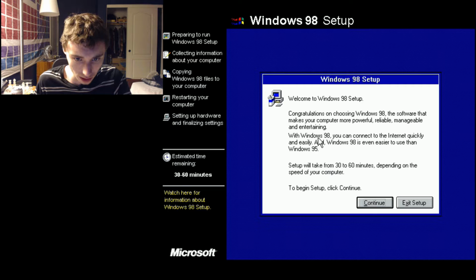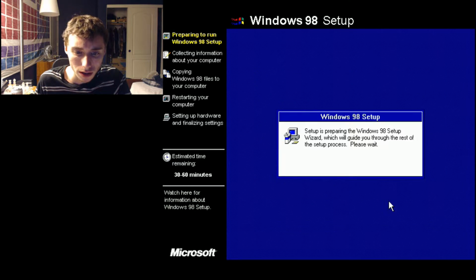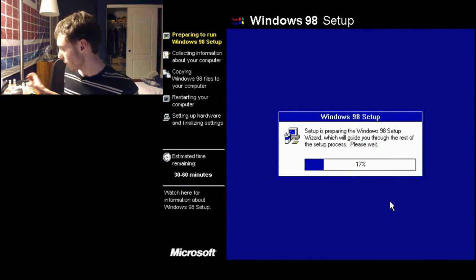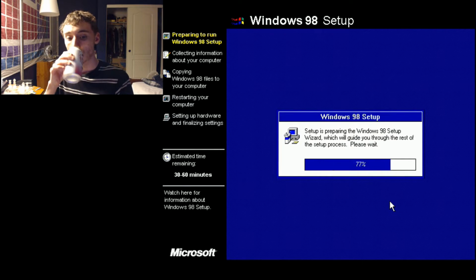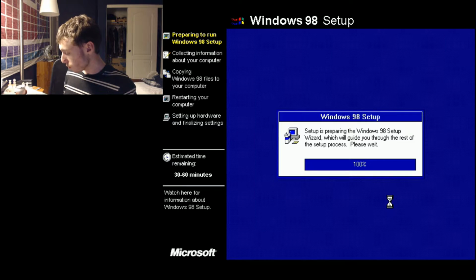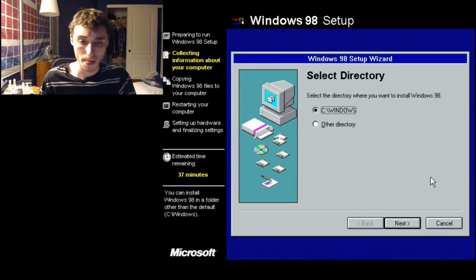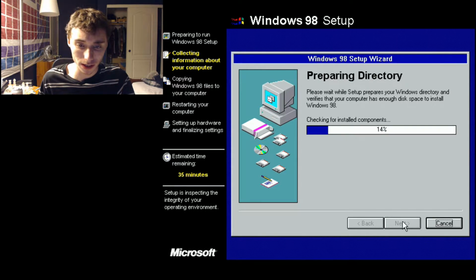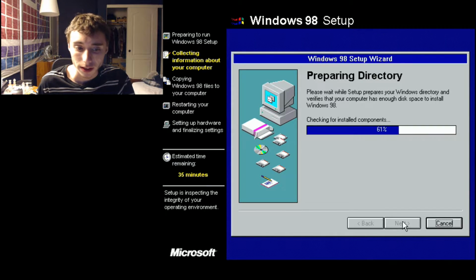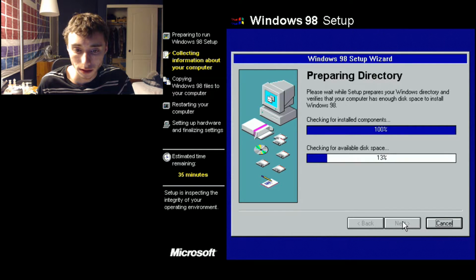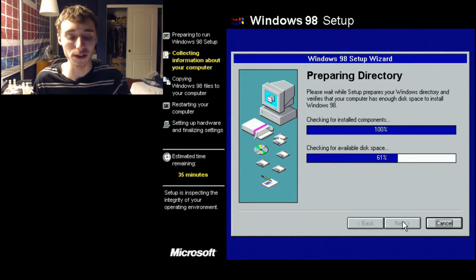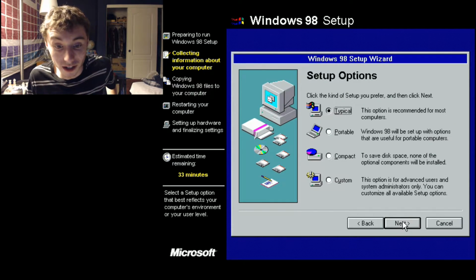Alright, now you have your cursor. Just press continue. Wait for that to load. And get your C drive. Just leave that there. That's fine where it is. Look on the left, it says estimated time remaining 35 minutes. It's not going to take that long.